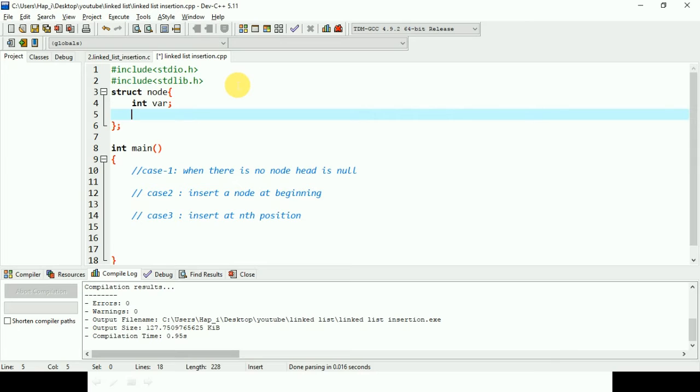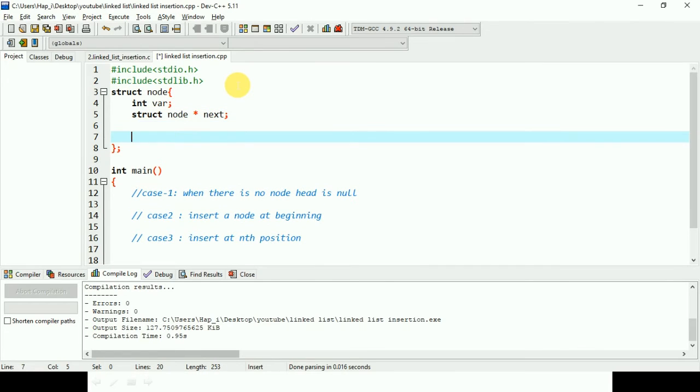Then another is a pointer. The pointer is of node type, so I mention it here. Let me call it next. Okay, so like you declare a pointer of type int star p. Why do you mention int here? Because you want to store the address of a variable of type int. Here we want to make a pointer of type node, so that's why I mention struct node.